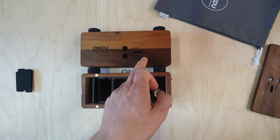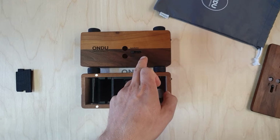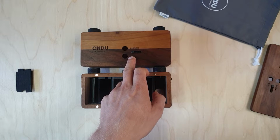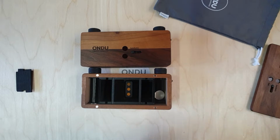We use the top window. For the 6x12, also the top window, but with a difference. We'll get to that just in a second. The bottom window is used only for the 6x9 setting.